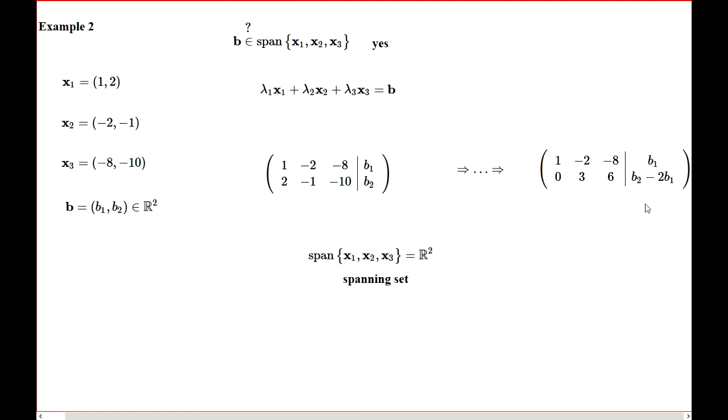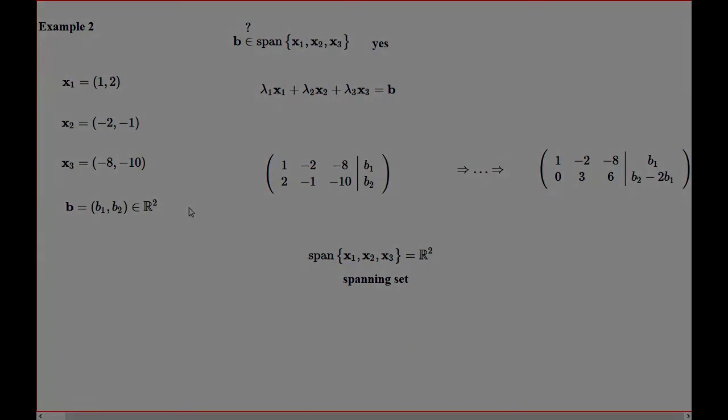All you care about is the left-hand side. And that's what I would normally do if I do it in a time-stressed environment, because all I need to know is where my pivots are, whether all of the pivots are on the left-hand side. And for that, you don't need to have the right-hand side. And that's why we said it's spanning. Any questions?